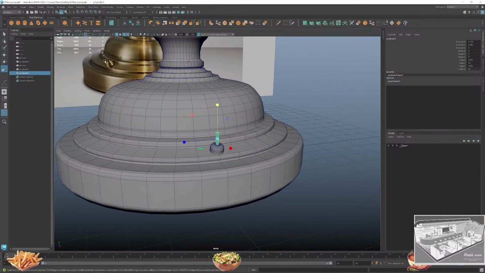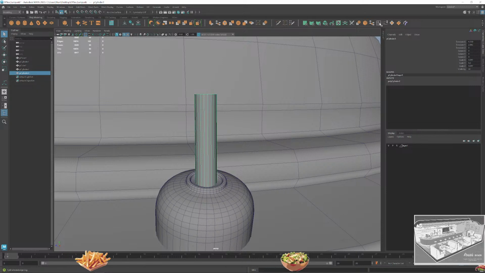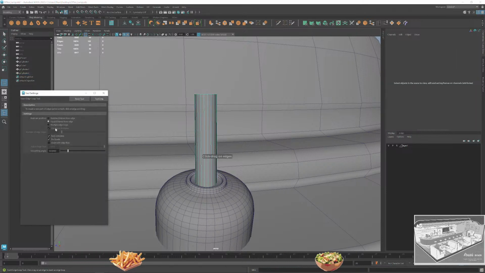Cool. Now we just need to add some divisions. Let's see, maybe four. Equal multiple edges. It's called multiple edge loop.